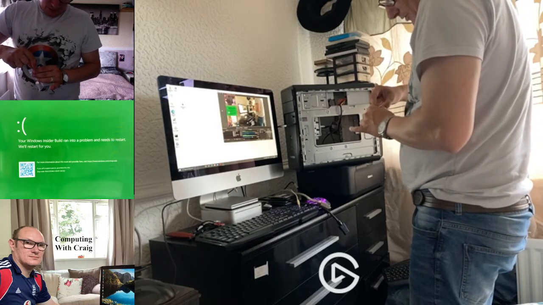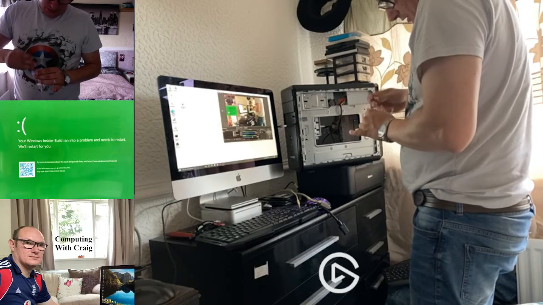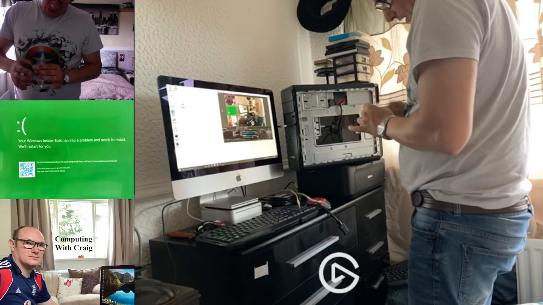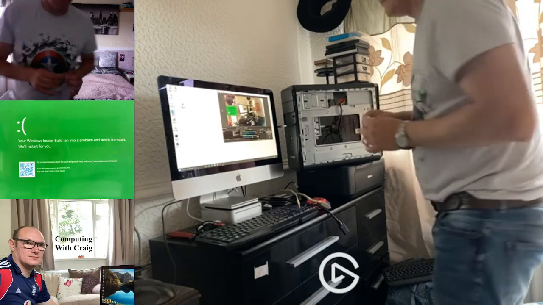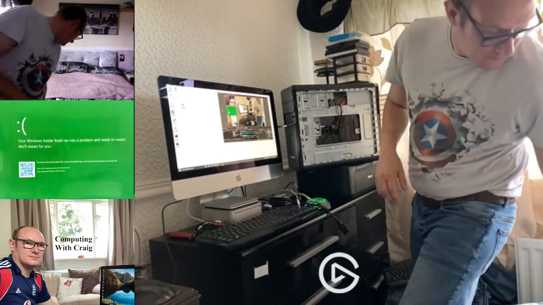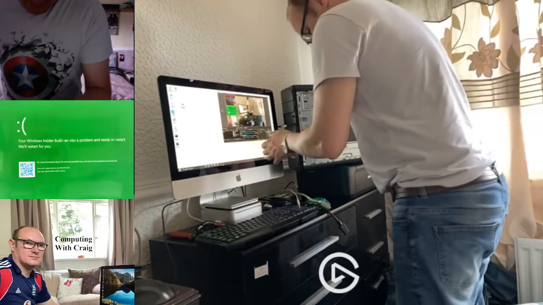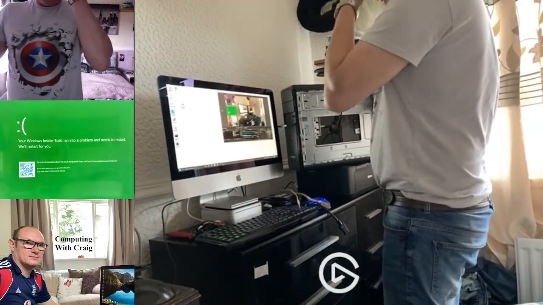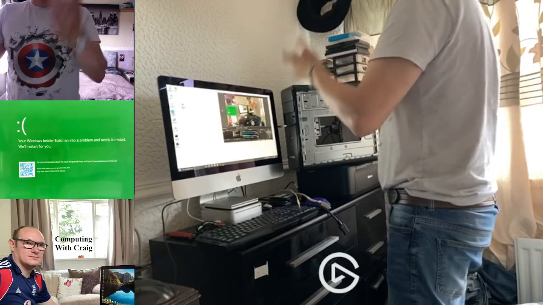I did also get donated another machine, a very old Packard Bell. This is so old it has Windows Vista on it. I think it was from 2007.